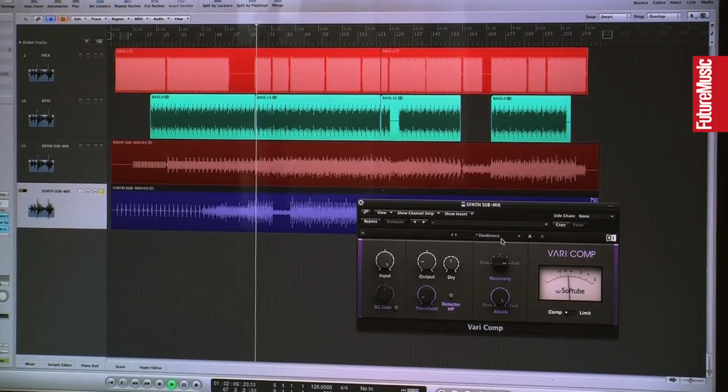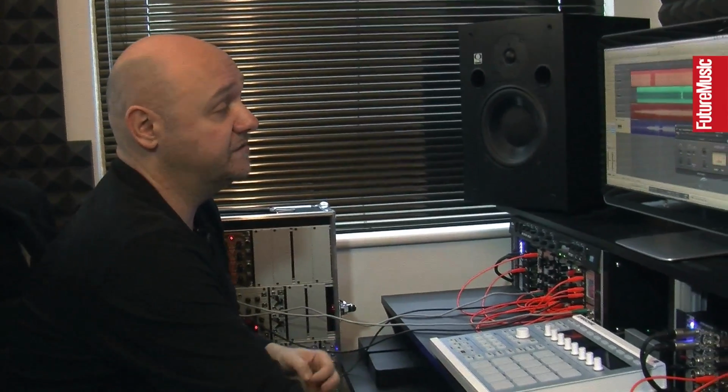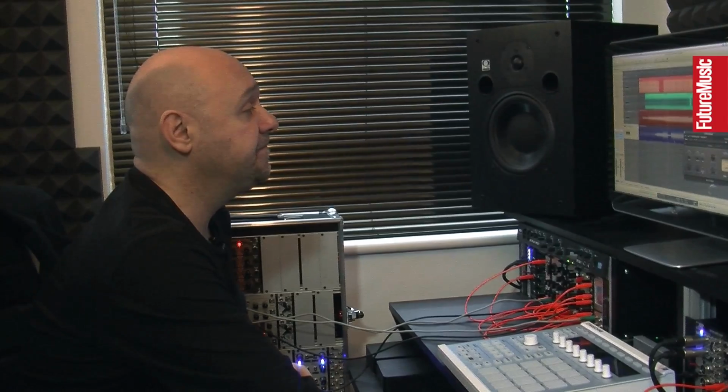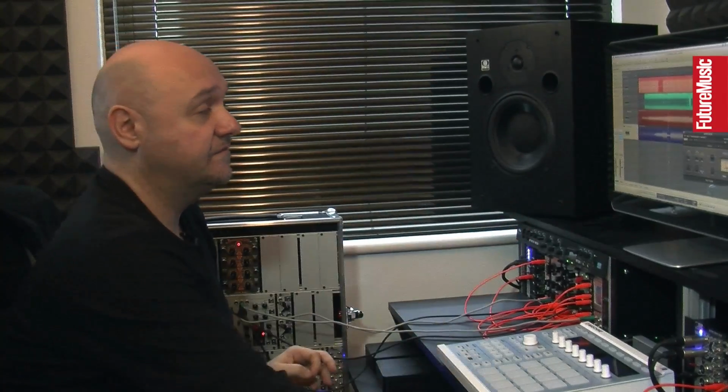Just add some ambience to it. You'll hear it closes up, and then it's bringing up a lot of the reverb and stuff. It's just adding an ambience, exactly what you want. That's what the preset says. So it closes down again.